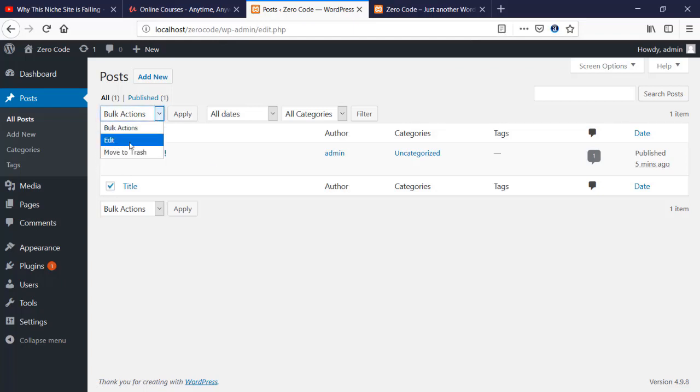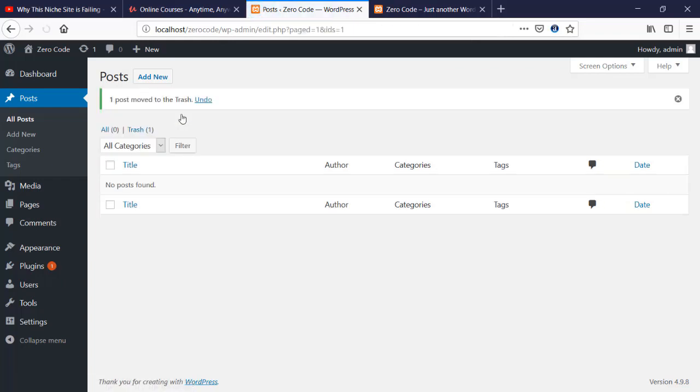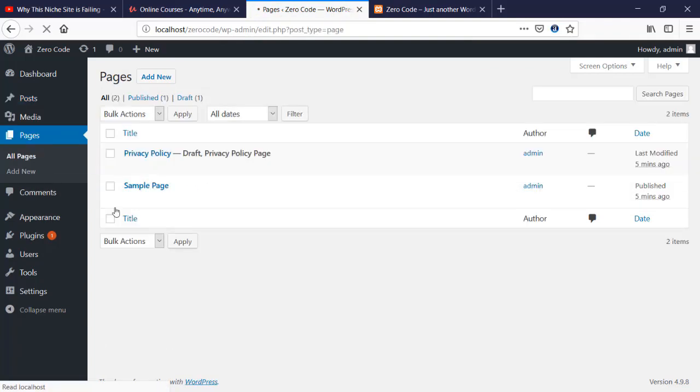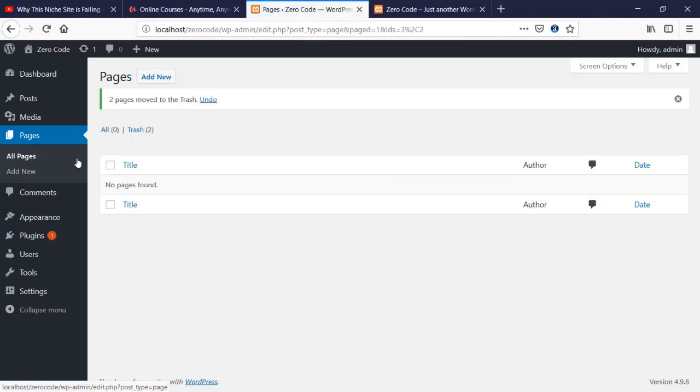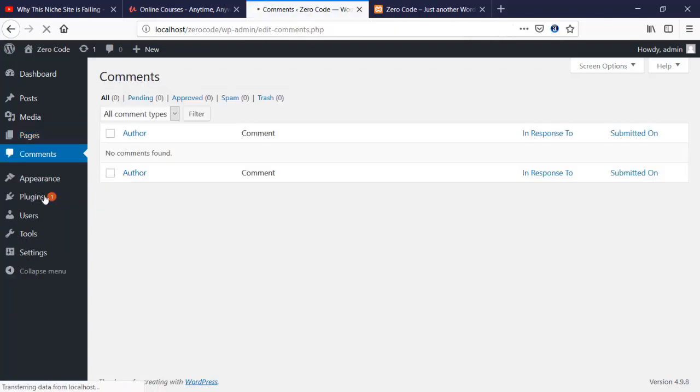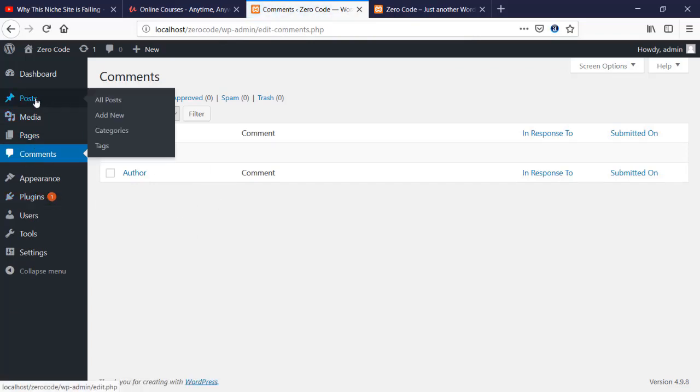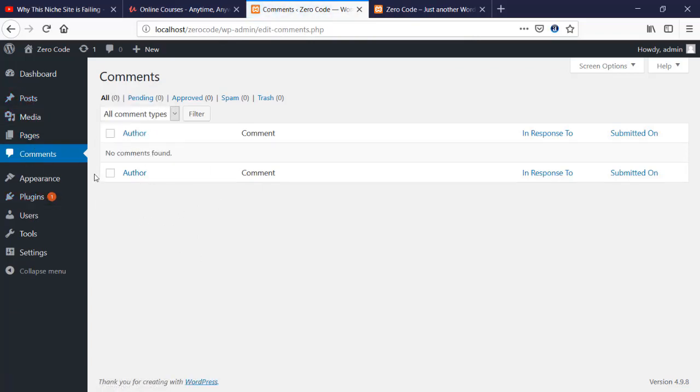We are going to click that one, and we will come here. Either we are going to edit or we can just move to trash, but right now I'm going to move that to the trash. And now it moved, and we have pages, and I also have two pages which I don't want as well. We are going to make our own pages, and we are going to delete those as well, because we are cleaning everything. And in comments, since I have already deleted the post, the comment is already gone.